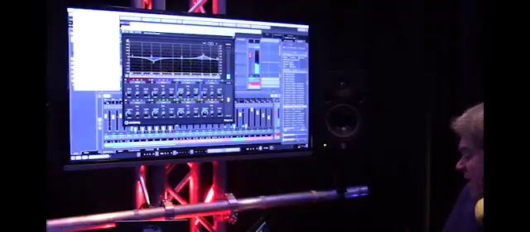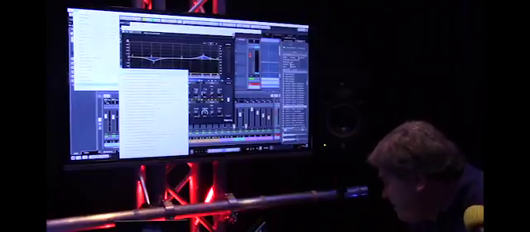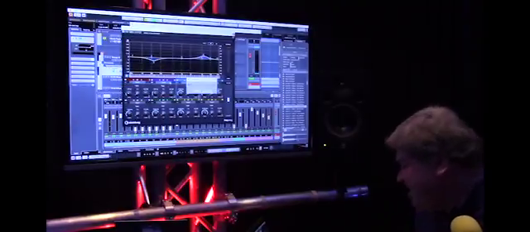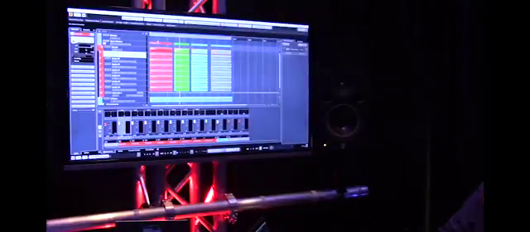Now, one of the things that's been added, and we'll just open up a new project, is the ability of more marker tracks, because people have always wanted to have different cycle markers, like if we're working on a game audio project that's non-linear, or maybe a live concert performance, or different movements for a classical piece.